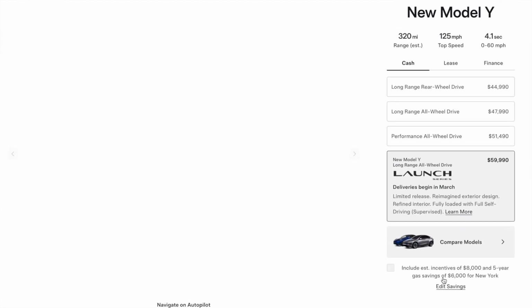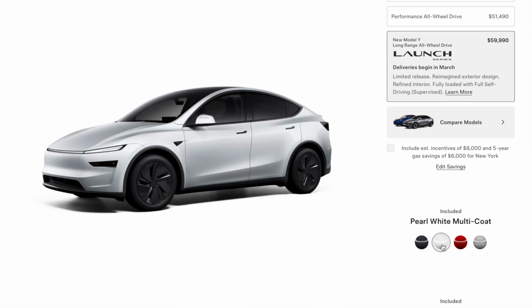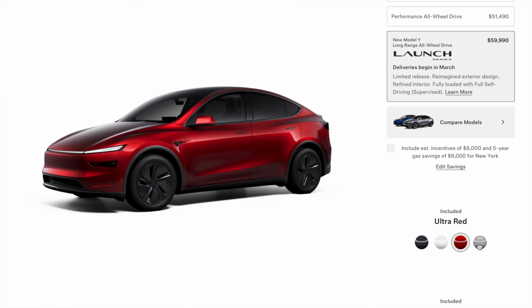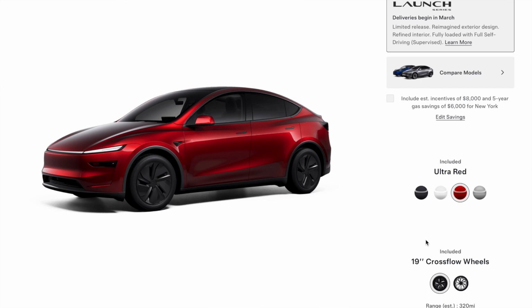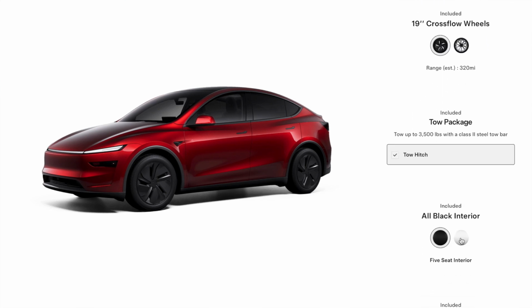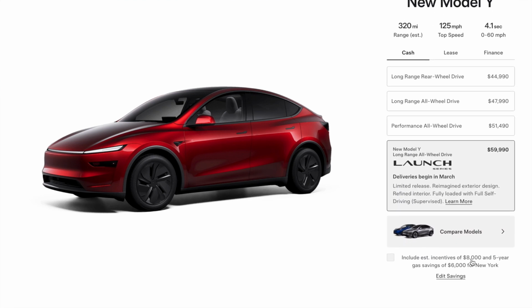All right. Now, what else do we know about this new car? Aside from the FSD that you get, which is great, aside from FSD, which comes with the car, you get every option available on a Model Y available to you at no extra charge. So if you want to pick any of the four colors that are available, you can do so. And that red and the new silver color, which are the most expensive options, are included in the price. Also included in the price, the white interior. So if you choose the white interior, boom, no extra charge.